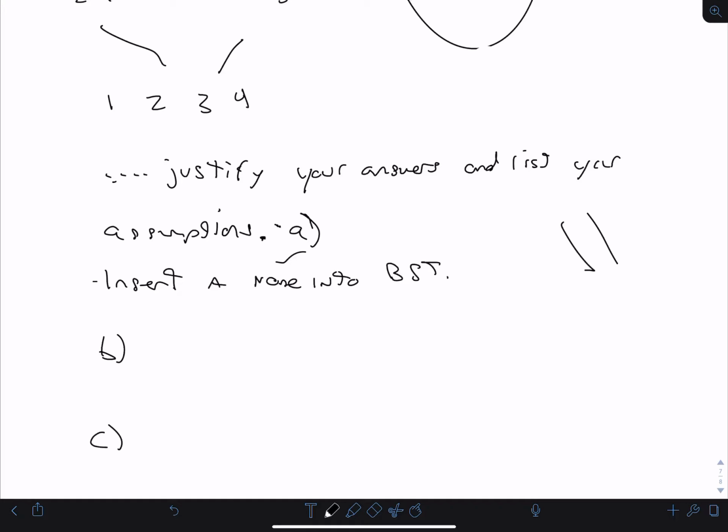Question 15, I told you would be on the test, and it is on the test, and that's a chart. You have to fill in all the time complexities for all the sorting algorithms we talked about: Quicksort, Mergesort, selection sort, insertion sort, and bubble sort. And there's big O, theta, omega, and space complexity in terms of auxiliary space. So that's going to be like 20 things that you have to put in there.